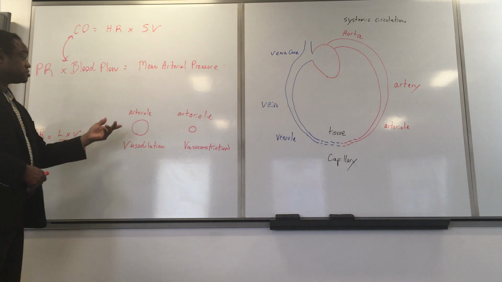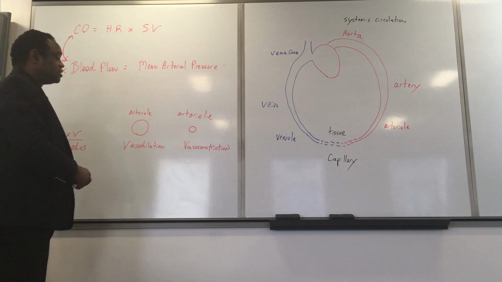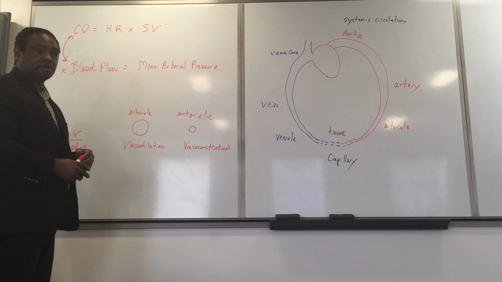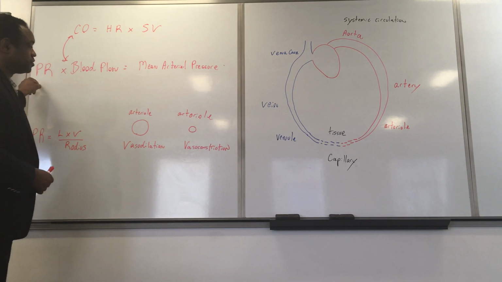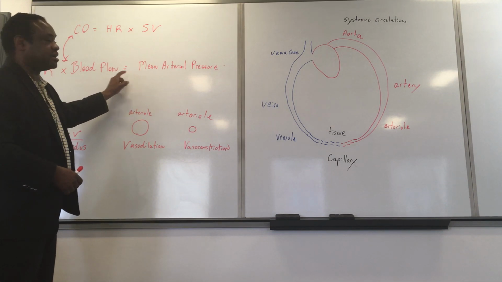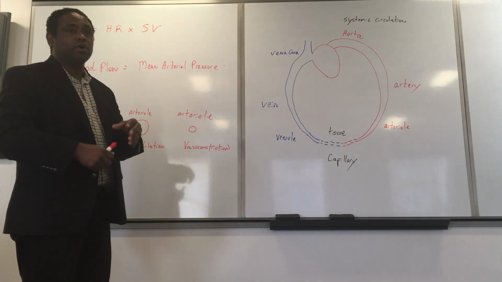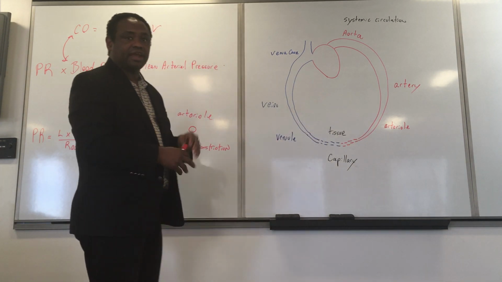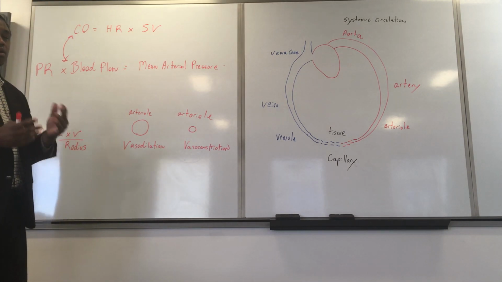Versus if your smooth muscle relaxes, then what are we going to get? Increased diameter. That's Interstate 95 being about 5 to 6 lanes. Now what happens to peripheral resistance? You decrease it. Then what do you do to mean arterial pressure? You decrease that, because they're directly proportional. So that's our relationship when the arterioles are vasodilating and vasoconstricting. There is a direct relationship to blood pressure. And how important is that?